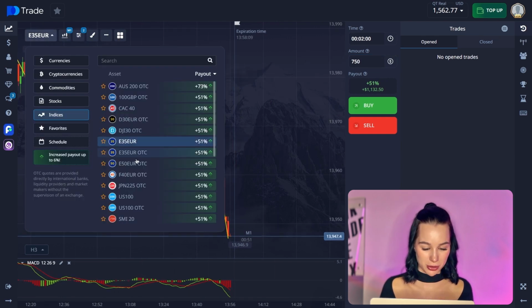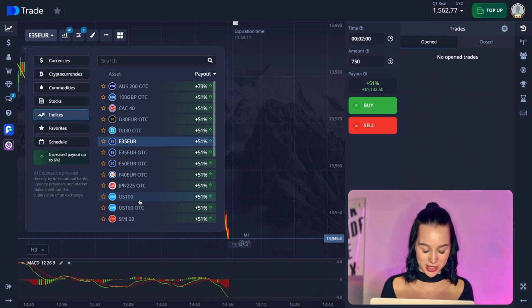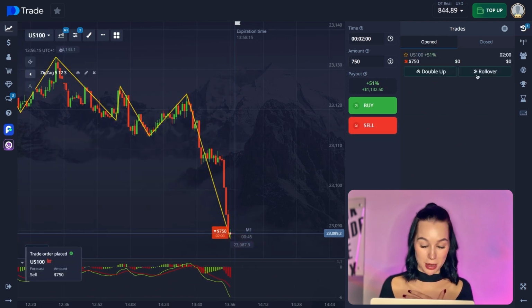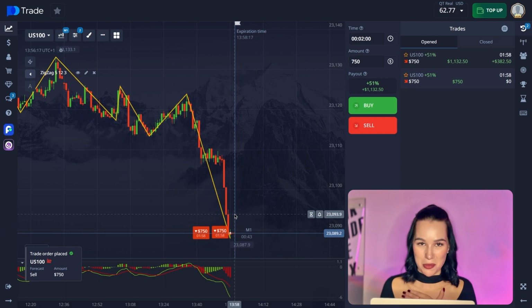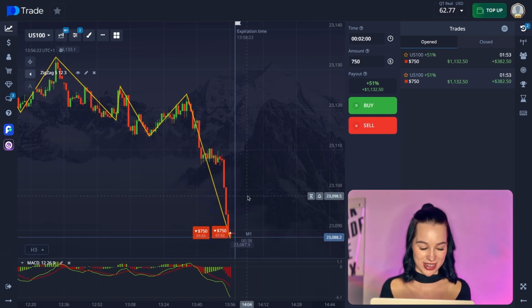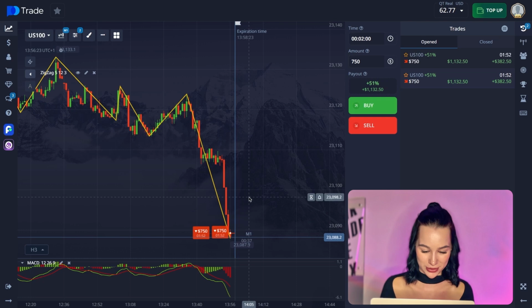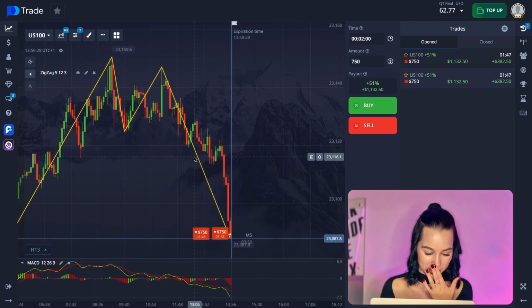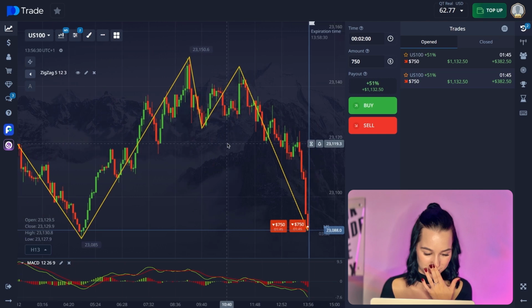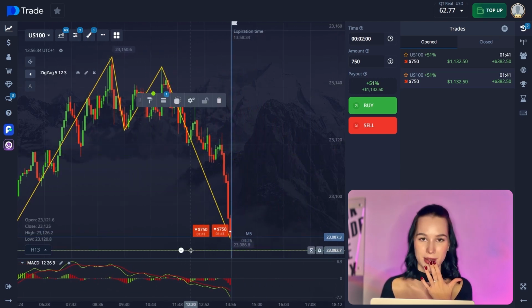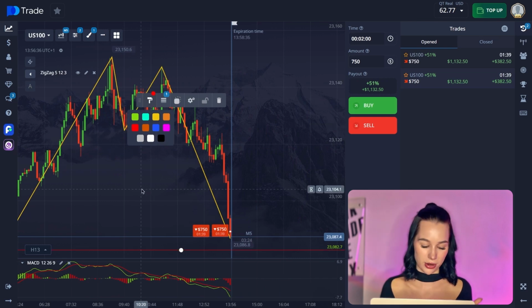Okay, let's change the amount of money to 750. Let's open a trade here and double up as well. How about that, guys? I decided that, okay, it's going to be our last trade and it should be really great. Oh my god, but we can see, okay, it's a pretty good downward trend. Of course, we can catch a reversal here at any time, literally, but it's a pretty strong trend. We're following the rule, trend is our friend.